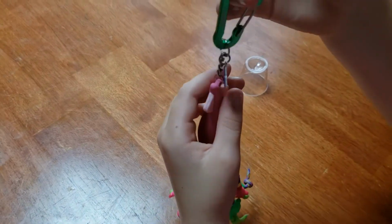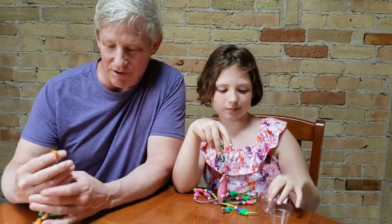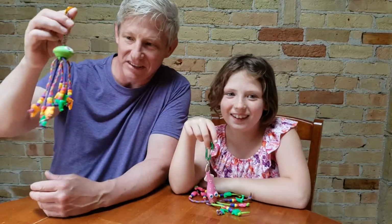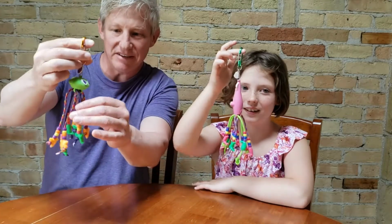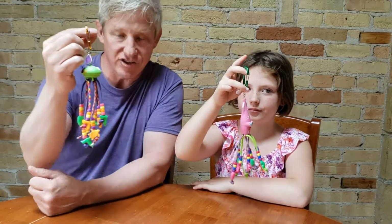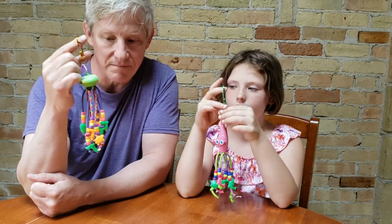There we go. Perfect. All right, so that was the assembly process. Well, she actually assembled hers. Mine is already assembled, but this is basically what it looks like when you're complete. And I just want to go over a couple of tips and tricks while you're doing this.